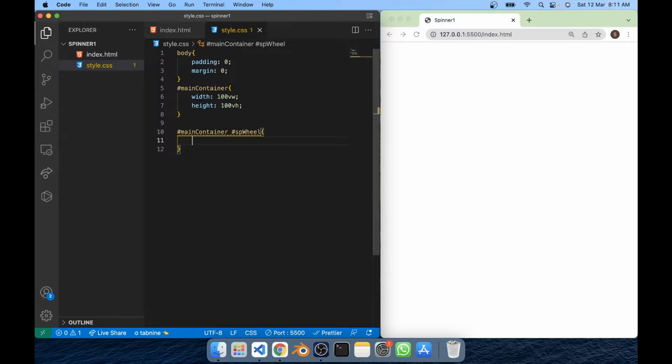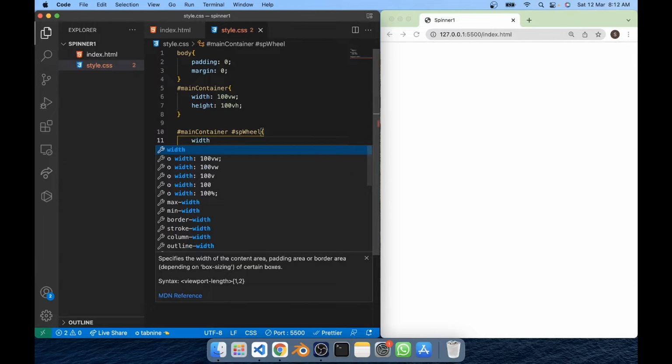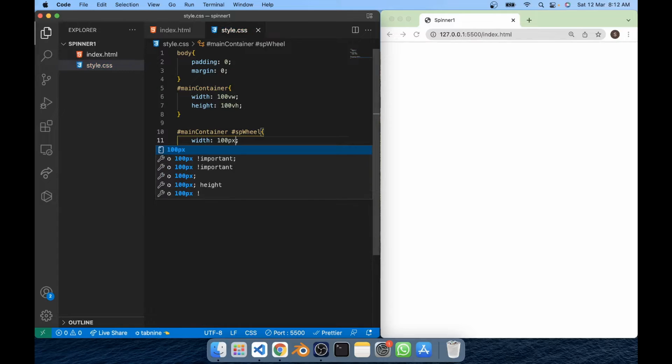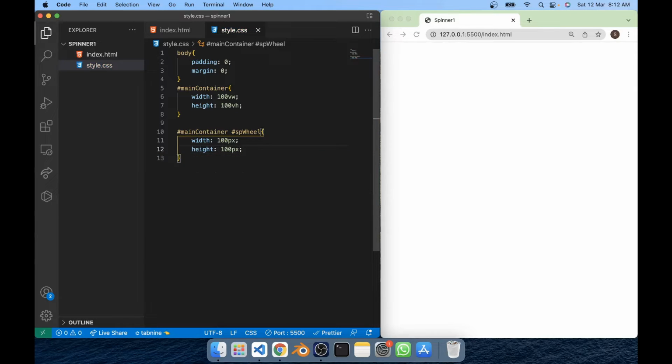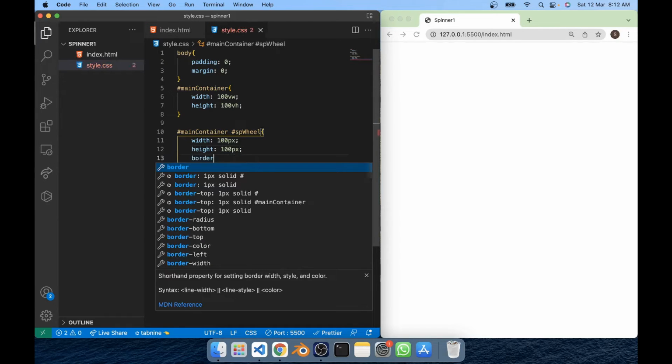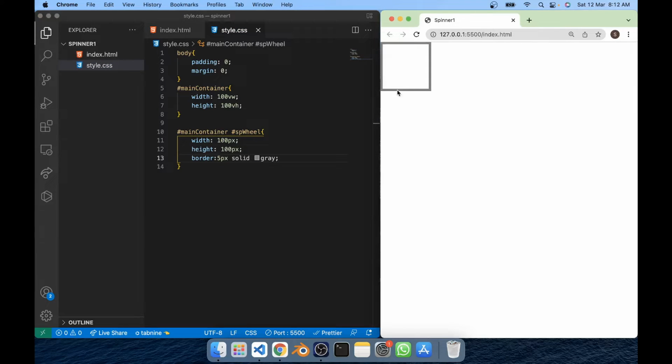First I am going with some width and height, let's say width is 100 pixel and height is 100 pixel. Now to see what it looks like, I am going to put one border, like border 5 pixel solid gray. If you do that, you can see this is your actual div and it will be turned into a spinner wheel.